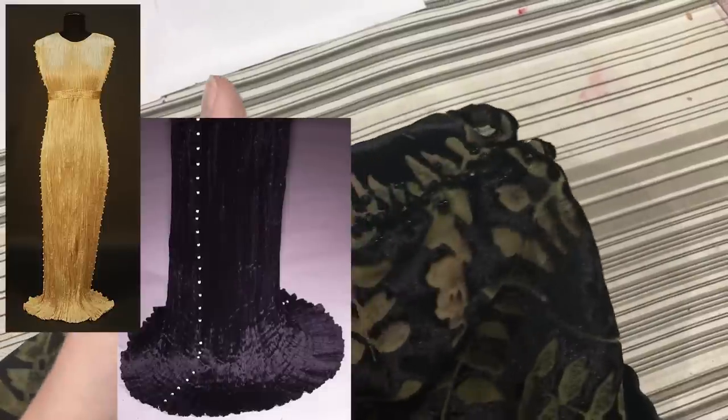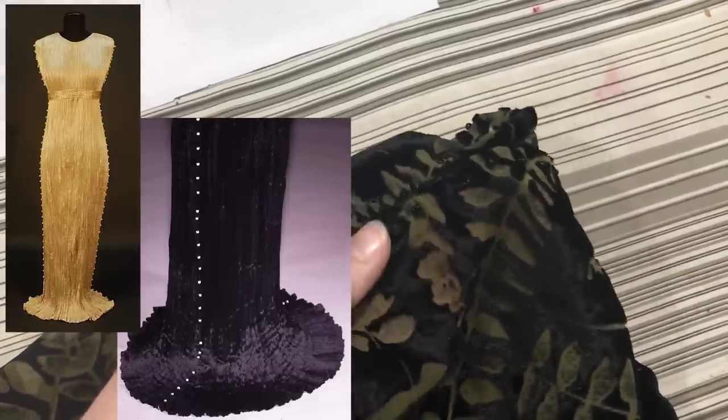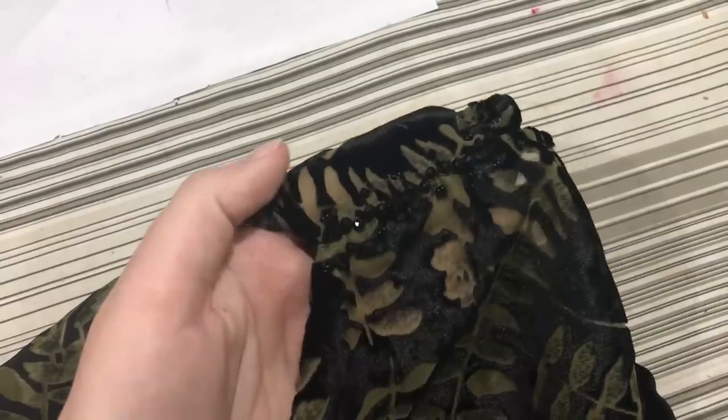It reminds me a little bit of the way Fortuny used beads to close up seams. Of course, I'm no Fortuny, but this is as close as I'll ever get, so might as well go for some beads along my seams here. So that's what the shoulder seam looks like there.